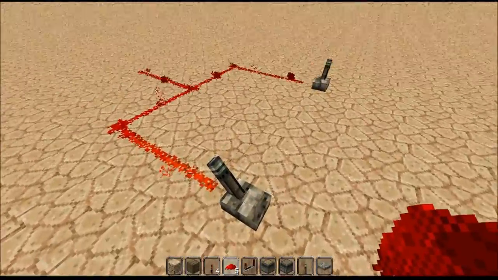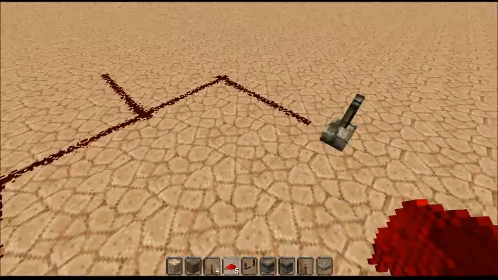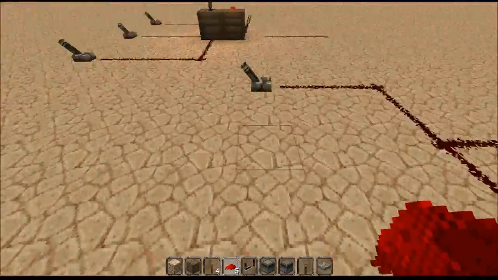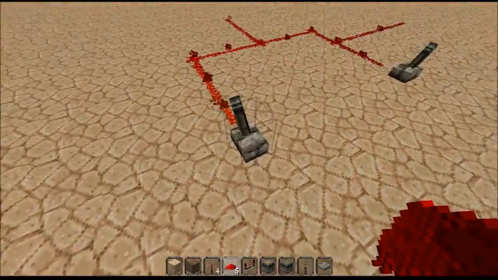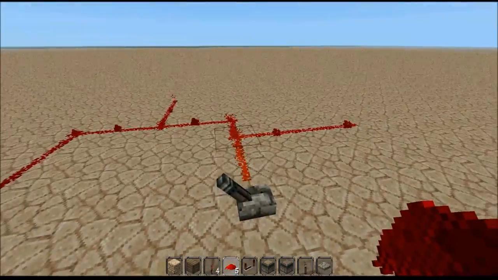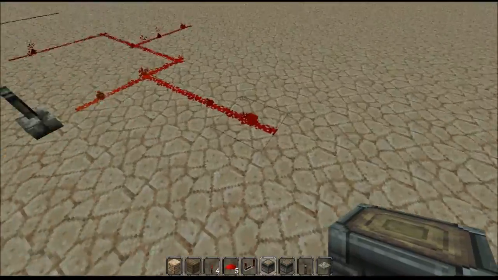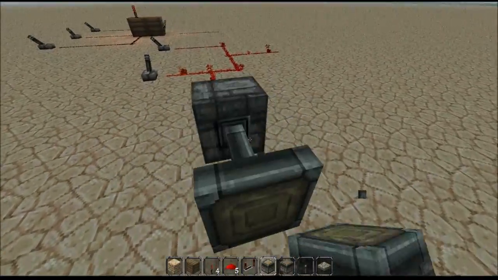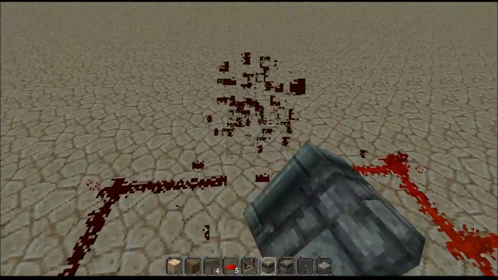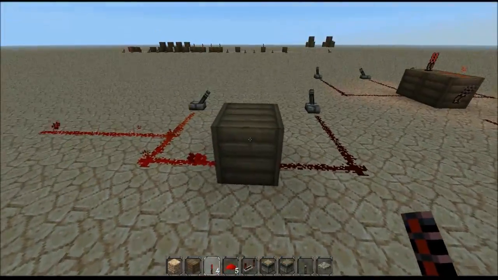But this means that the inputs are no longer isolated. So if this one turns on, this input is also activated, which means that if either one of them needs to be used for something else, say you have two different inputs, because when you pull this one, you only open the door. When you pull this one, you open the door and then do something else, say activate, for example, the eponymous piston. Thus, we run them through a block to separate the inputs.